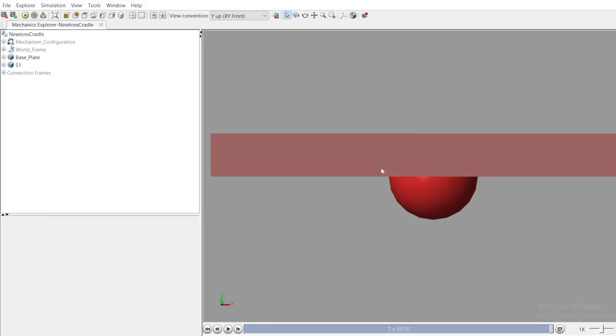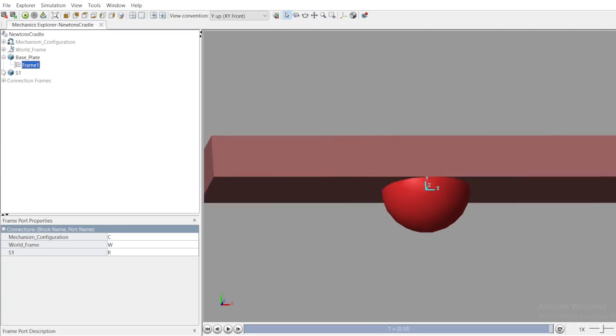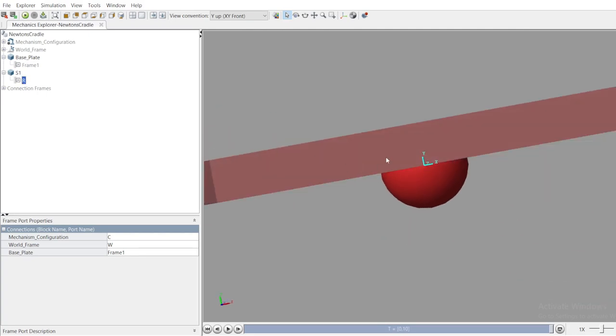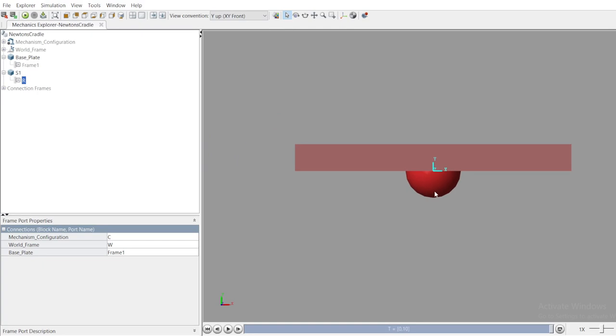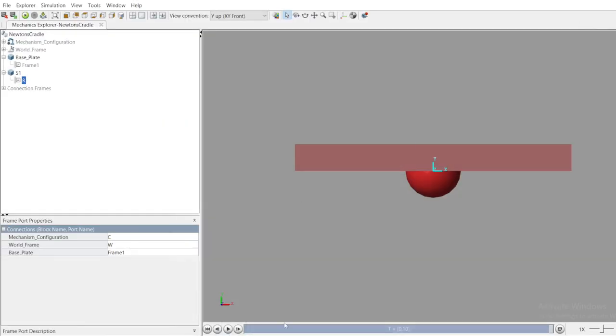It has been connected, you can see, to the base plate on the frame we defined. You can see they're on the same place. If you go to the S1 sphere, you can see all of them on the same place. Therefore, we need now to give an offset. And also, we need now to model this offset distance, then need to model this cable. We are connecting the center, the bottom surface of the brick, to the sphere using a cable. Therefore, let's do that now in the next.